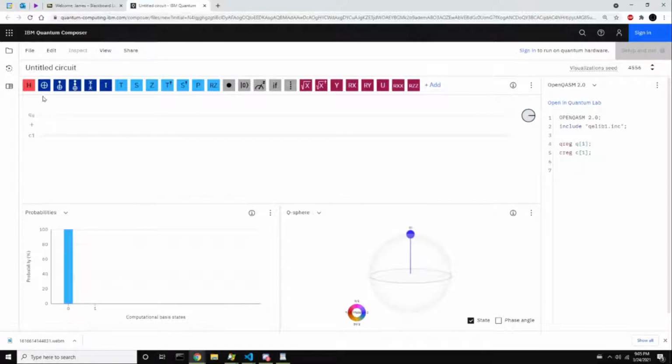But here's where things start getting really weird. So we put our quantum bit into superposition, 0 and 1. 50% of the time it's going to collapse to 0, 50% of the time it's going to collapse to 1. Now we NOT our superposition bit. And as we can see, because we're in superposition, nothing has changed so far, right? We're still 50% of the time going to be 0, 50% of the time going to be 1. But now we're going to use our Hadamard gate to turn back into a normal bit. And now watch this. It's going to be 0 when it collapses, which I actually did not expect.